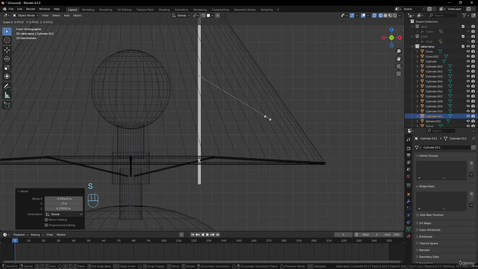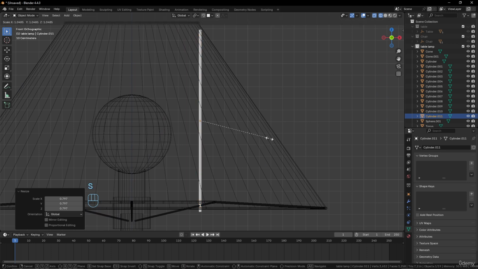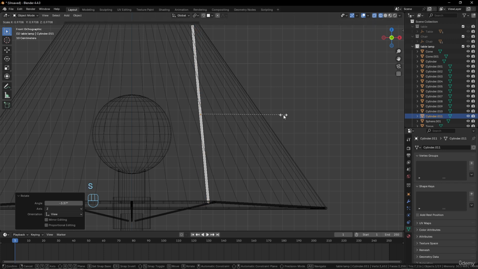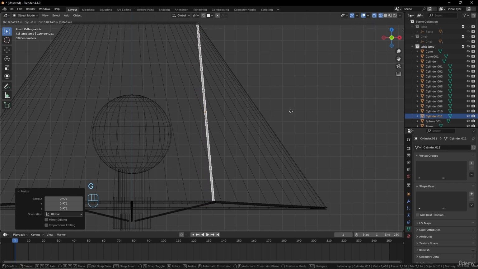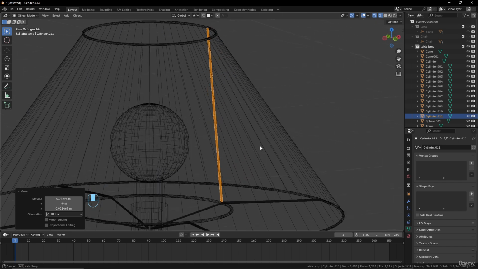So it will be just a scale and rotation. Just by choosing the right rotation and scale, we will have something like that.